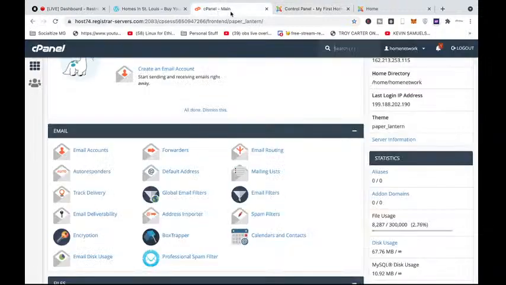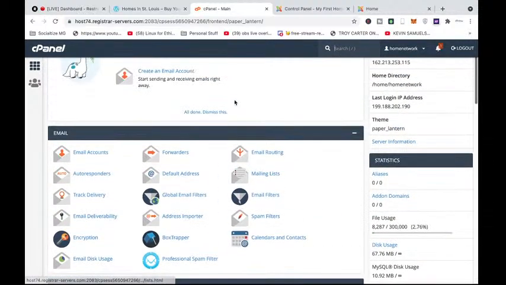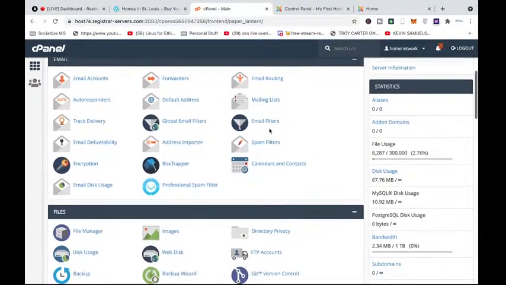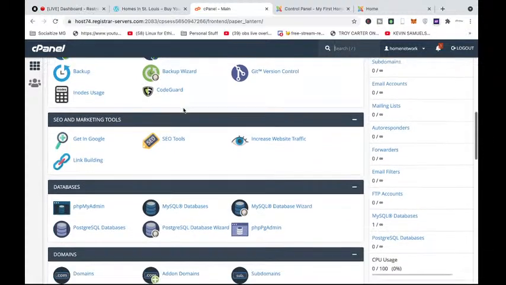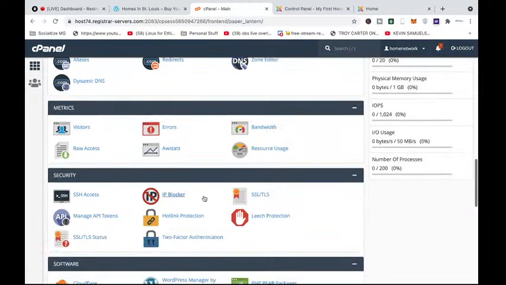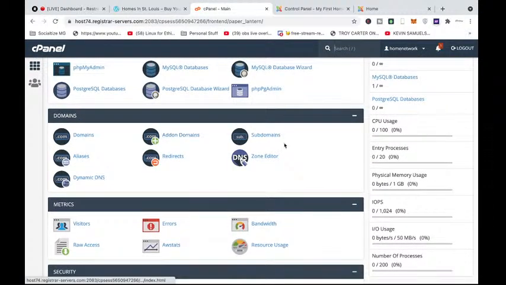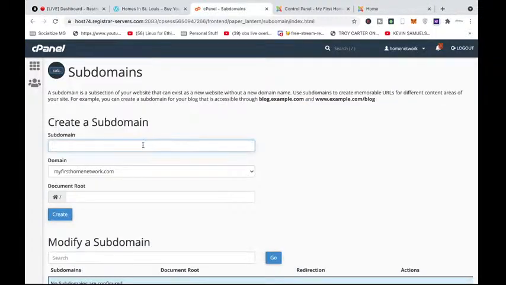When you're on the back end of your cPanel, if you already paid for the .com and you pay for your hosting, you'll get this information through email for your server and your host cPanel. I've already made this one right here, so I'm going to show you how I created it. I'm going to show you the step so you don't miss out and understand it.